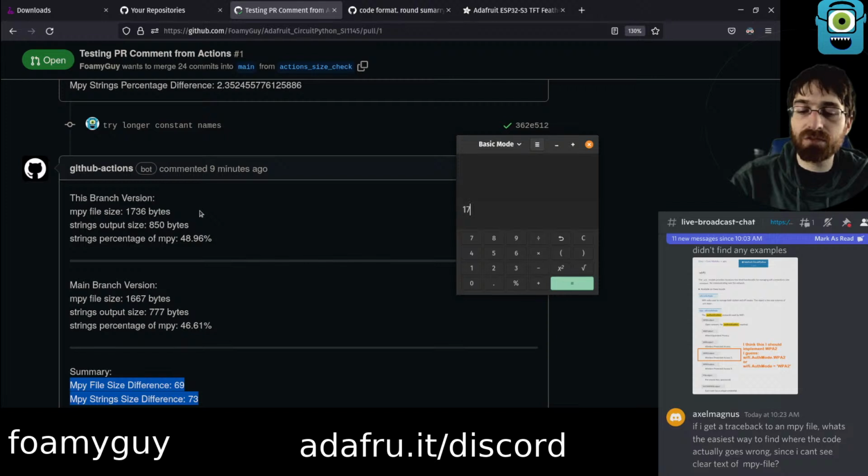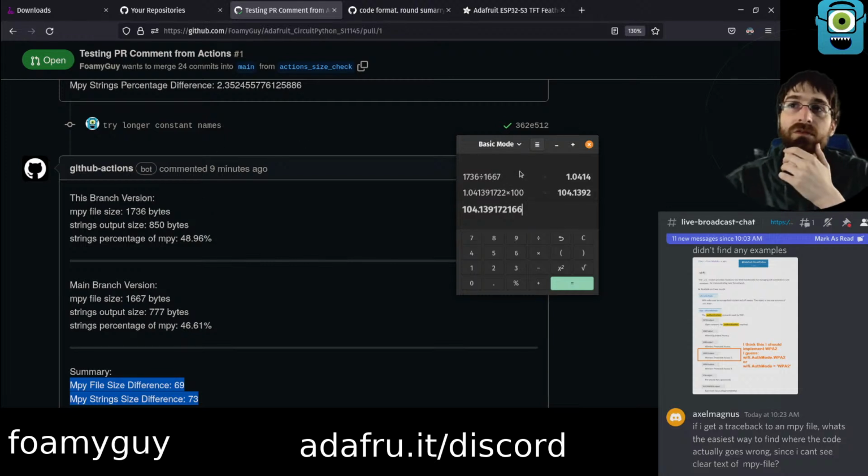So current version, 1736 over 1667 gives you 1.04, and so then for percentages you would multiply by 100. We have 104.13%. But I guess that doesn't give you the percent of change, does it?